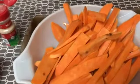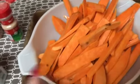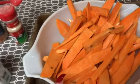So I've kind of just mixed all these up. My oil is evenly coated. This is the fun part. This is where you add your seasoning. You can put any seasoning on these you want. If you like them sweet, you can do nutmeg and a pinch of salt.